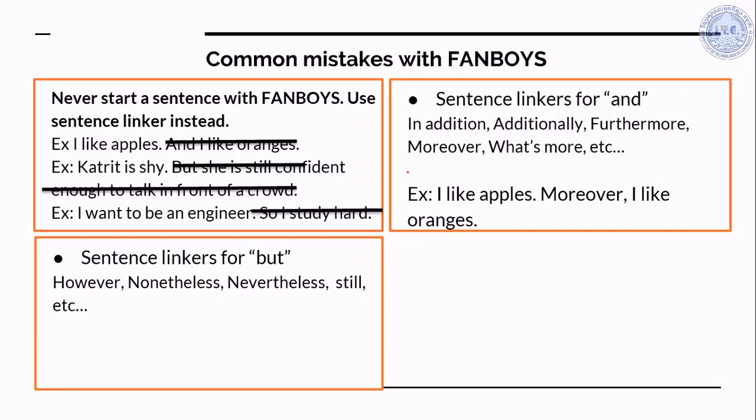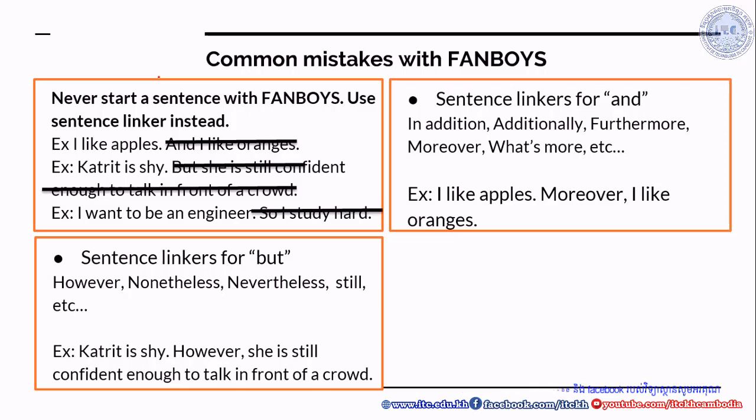Again, everyone, if you use a fanboy with a comma, you can use it, but you cannot use it to start a sentence like the example here: But she is still confident. You cannot use it to start a sentence. So instead of using that, you can use however, nonetheless, nevertheless, still. So take a look at the example: Gertrude is shy, however, nonetheless, nevertheless, she is still confident enough to talk in front of a crowd.